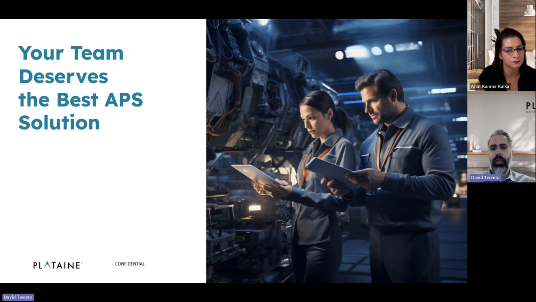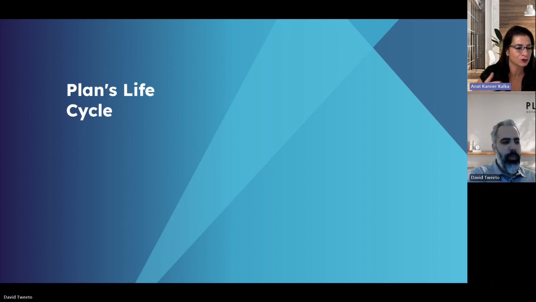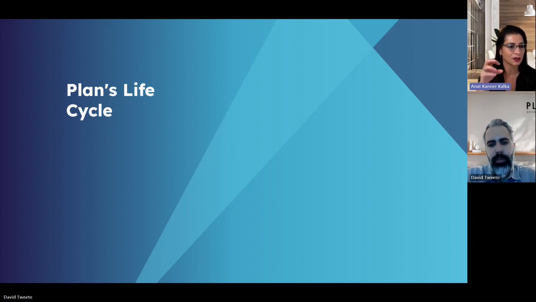And some tips that will help you choose the right one for you. Again, whether it is Excel, whiteboard, or an APS, you need to assess your need, the complexity of your operations, the team size and collaboration requirement, and of course, evaluate the cost versus the benefit of any solution. Yeah, but I think what we've learned here is that there's no one t-shirt size that fits them all. And when you're saying choose the right or the best solution for your team, it's valid, it's based on the needs, on the size, on whether you have plans to scale or not. So many things need to be taken into consideration before you select just the right available tool for you. Exactly.